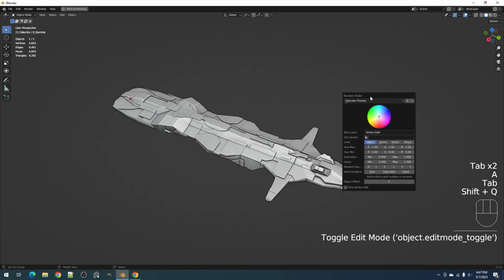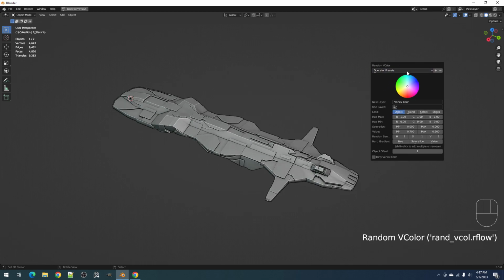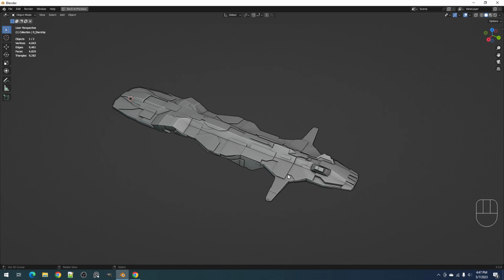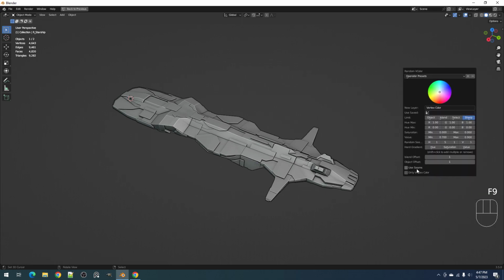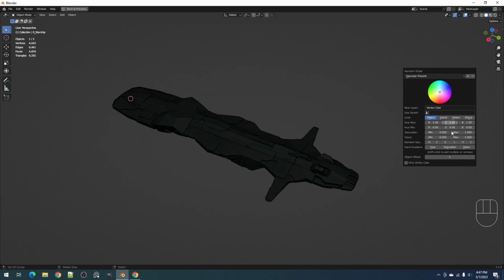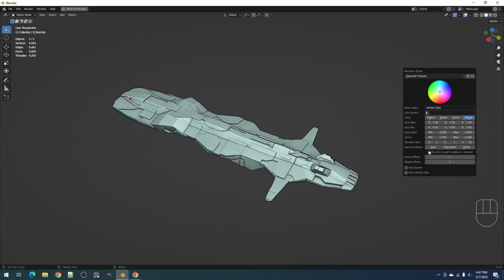Let's test it. I'm going to use the black and white preset that I have, sharp, and because we're using limit smooth none, and this has no marked sharp edges, we can toggle on use seams instead. And as you can see, it is randomizing the colors.